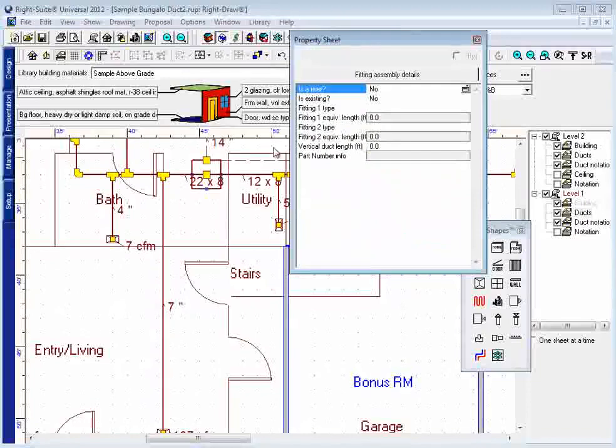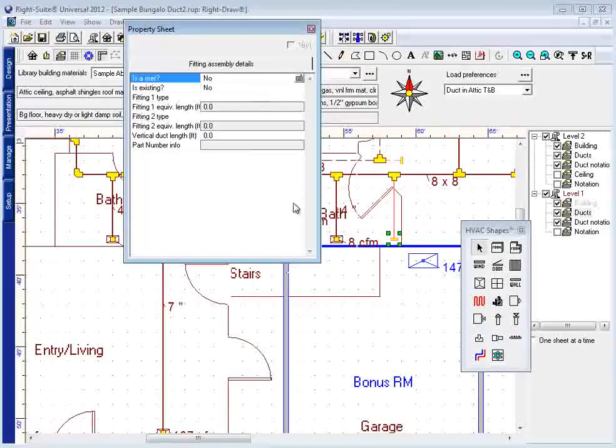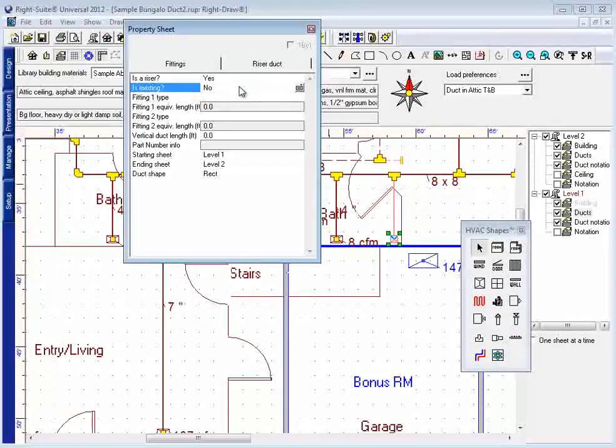Now, if I right-click on this little guy here, the very first question on the property sheet for this fitting is a riser. Now, some would argue the hardest part of actually getting to this step of creating this riser is right-clicking on that fitting, which is why it can help to zoom in if you're having trouble. Once I've right-clicked on the fitting, is a riser, I'm going to answer yes, it's a riser. Now, is existing, remember that's about whether or not it's an existing component for the materials list, and the vertical duct length. So you get to determine the vertical duct length. We don't know how far this has to go. We don't know whether this system is in the attic or in the crawl space, whether it's going above or in between the joists.